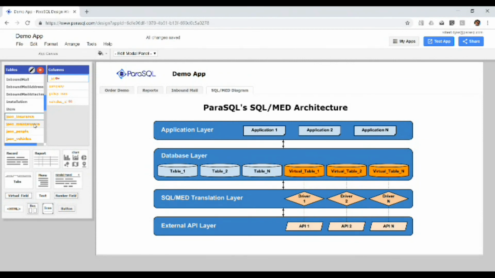In closing, keep in mind that the SQLmed data sources that we briefly covered earlier in this demo and their corresponding virtual tables that map to either enterprise data or APIs can be accessed just like any other table when writing triggers, stored procedures, or scheduled events. This makes it incredibly easy to perform what otherwise might be a complex integration task.